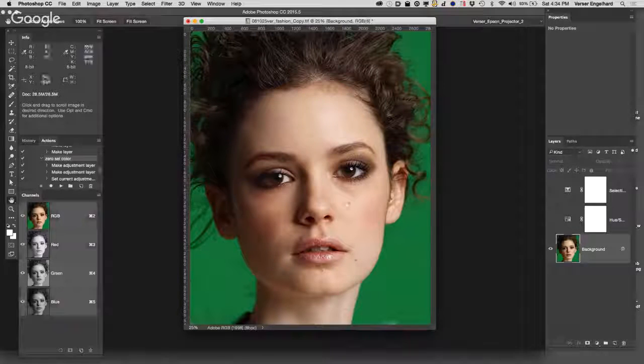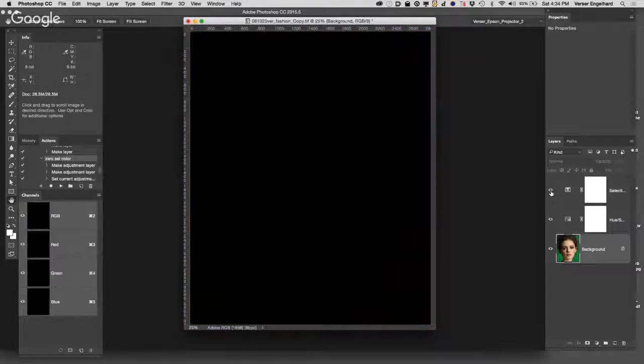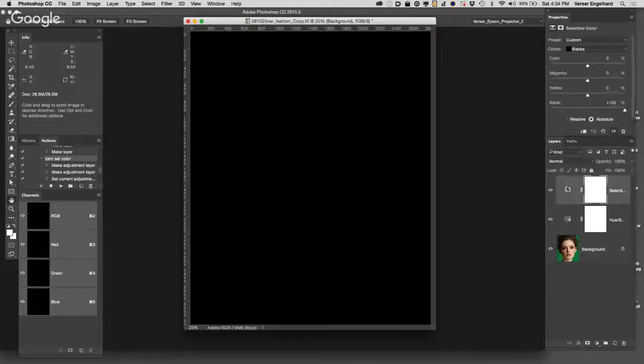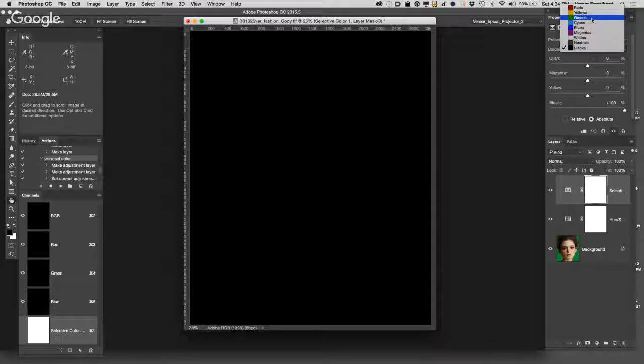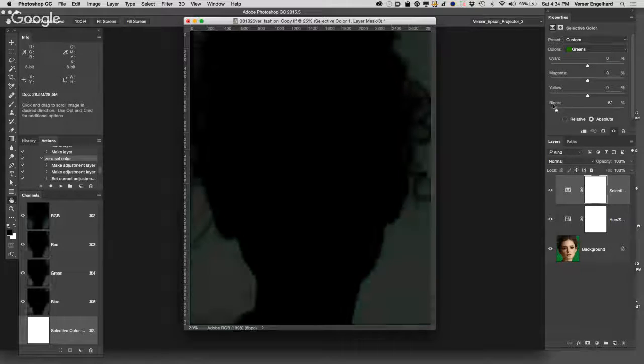I'm going to go back up to the RGB guy. I'm going to turn both of these guys on again, so my image is black again. I'm going to click on my selective color layer, and I'm going to go to my drop-down menu, and I'm going to go to greens. And then I'm going to flood the greens with white ink. I am dragging this all the way back, and I've now flooded the greens of my image with white ink. All the others are still black. But do you see the beginnings of the mask that I'm trying to build here, right?